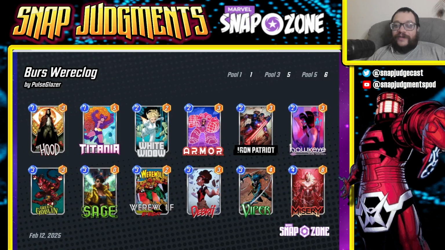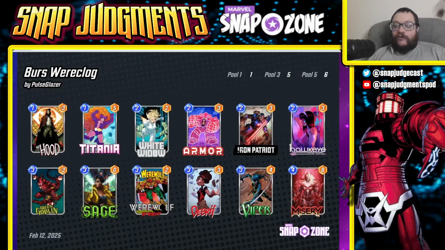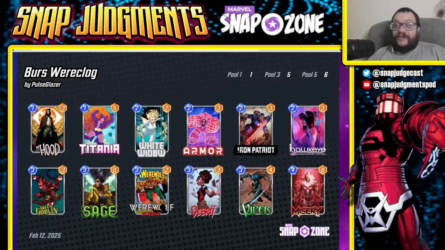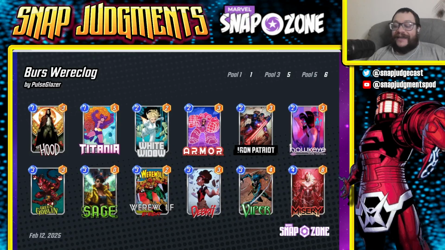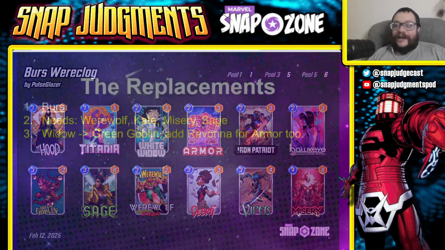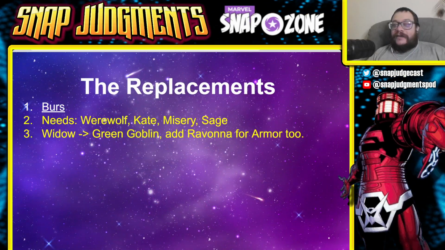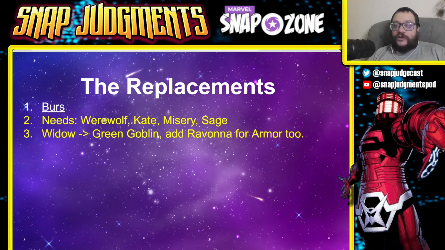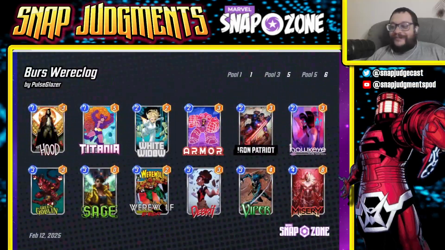I cannot urge you to give this one a try enough, should you have Werewolf by Night and the other required cards. This is, again, a top meta player in each of the last 2 seasons, and a completely secret exclusive deck that you can't get anywhere else. This deck needs Werewolf by Night, Kate Bishop, Misery, and Sage. Those 4 are non-negotiables.